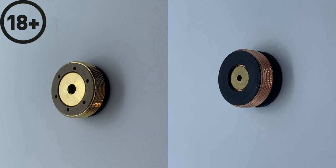So now onto the buttons. On the left hand side, we've got the original Wismec one, and there was some saying that there wasn't enough gap around the actual contact and the insulator at the side. You know, that could possibly be unsafe. So on the Fat Daddy upgrade one, as you can see, the contact is a lot smaller in the middle, which fits on the top of the battery better as you press it down, and the insulator is also made with glass around that one, so possibly much safer.